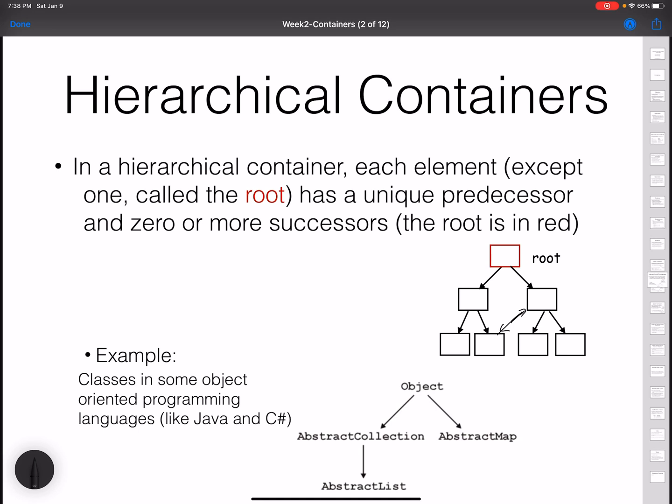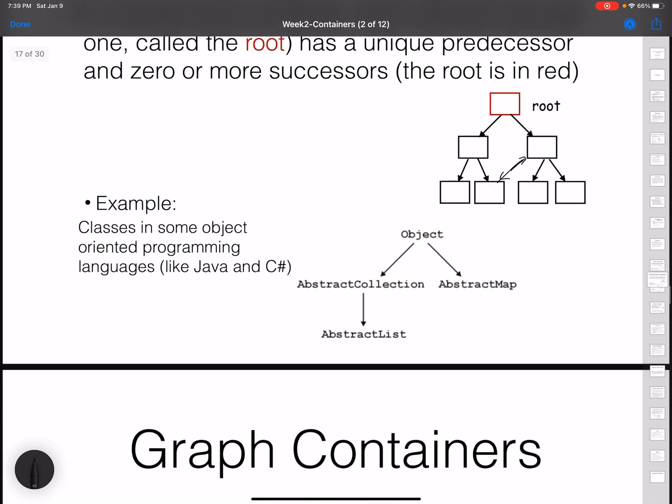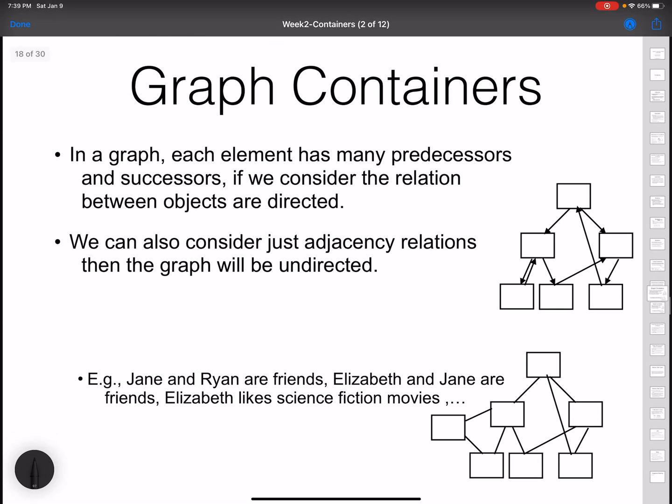For example, that implementation for the compiler, when you are going to compile an object-oriented program, you would preserve the set of all the classes that have been created and derived from each other in the form of a tree. And the last type of containers are going to be those which are in the form of a graph. So the items in a graph can have a relation with all other items in the graph.